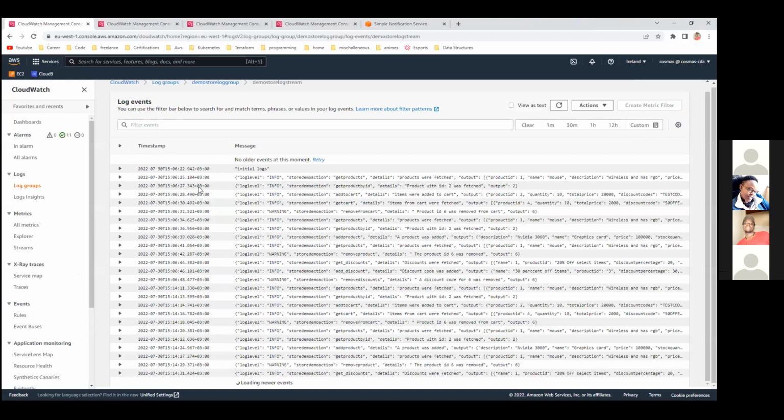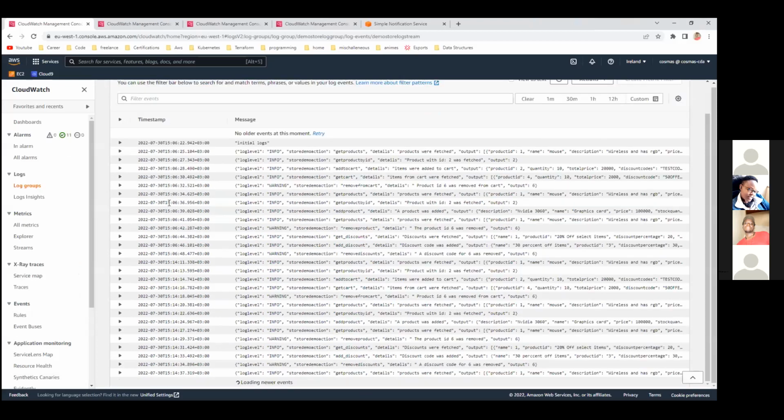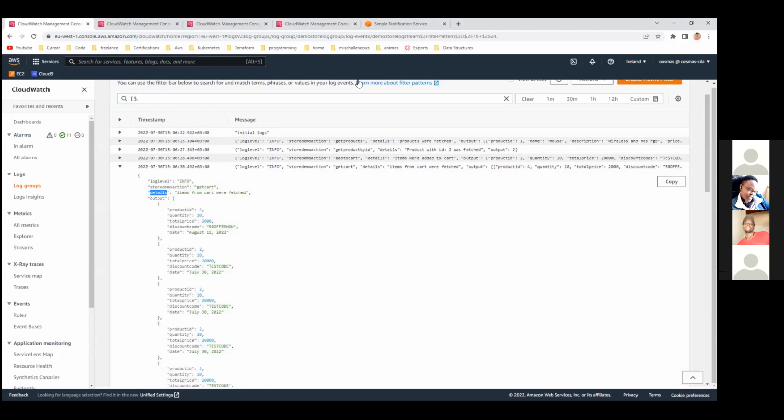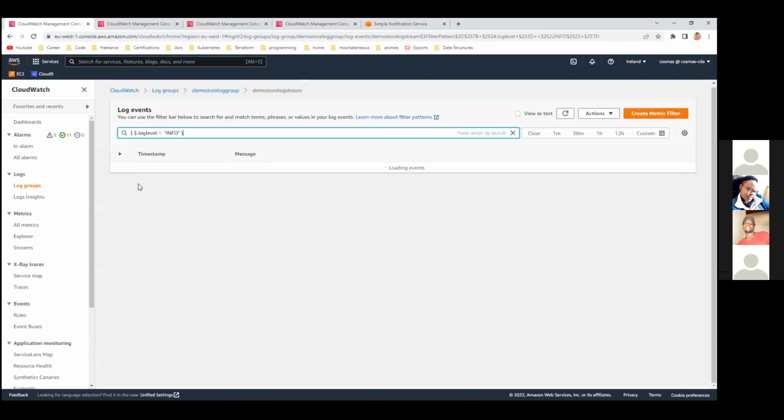And from the logs, there was this pattern that you created. When you create the pattern for this one itself, you need to filter by the top level key. So if I want to get all where log level is equal to info, this is the structure: you provide the start, then the dollar sign, then you provide log level, then what should it be equal to? What is the value of this key? So you provide it here and then you close it. Now, if you filter, you can view all the ones that are info.